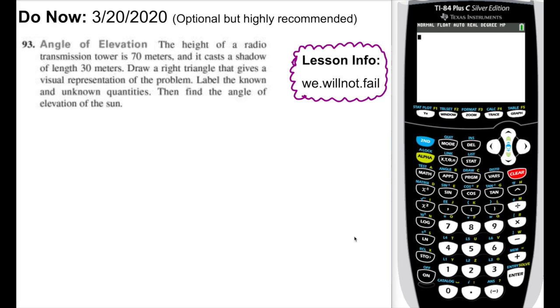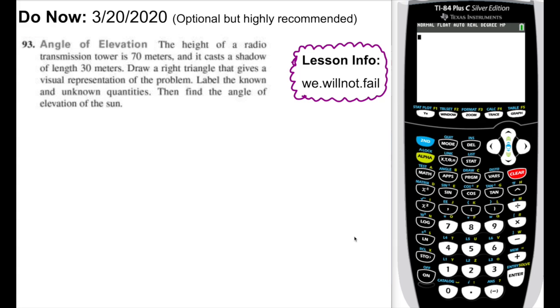As you can see here, this video and Do Now is optional, but I strongly recommend you do it, okay? I hope the word optional did not turn you off to it and make you say, well, we don't have to, so I'm not gonna. Because I promise you, it will take less than 10 minutes, and it's going to be worth your time, okay? Because as we move on and we begin to put more tools into our tool belt, the trick is going to be to know when to use each tool, okay?